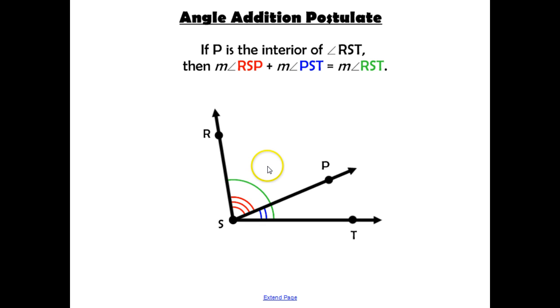So let's look at this and we'll break it down the same way we did segment addition. You have this big angle, RST. Now you have this ray that cuts that angle into 2 different angles. You have this smaller angle and then this other angle up here. Now, if you take the measures of the 2 smaller angles and add them together, that'll give you the measure of the whole angle. So I need you to understand the idea of that, okay?